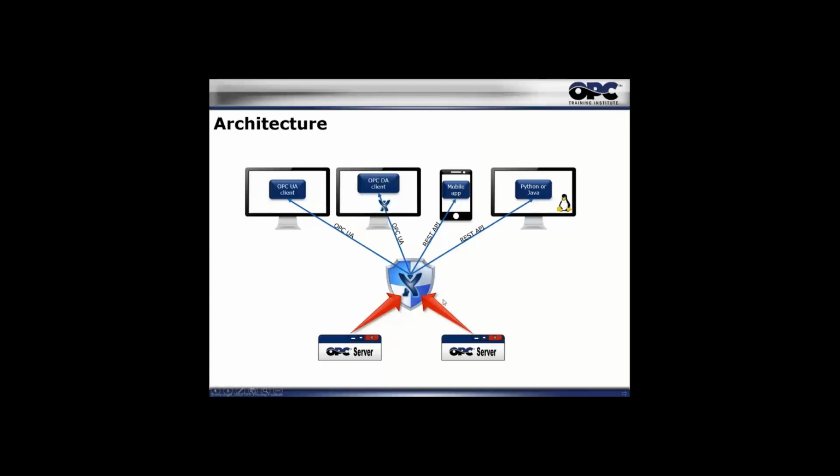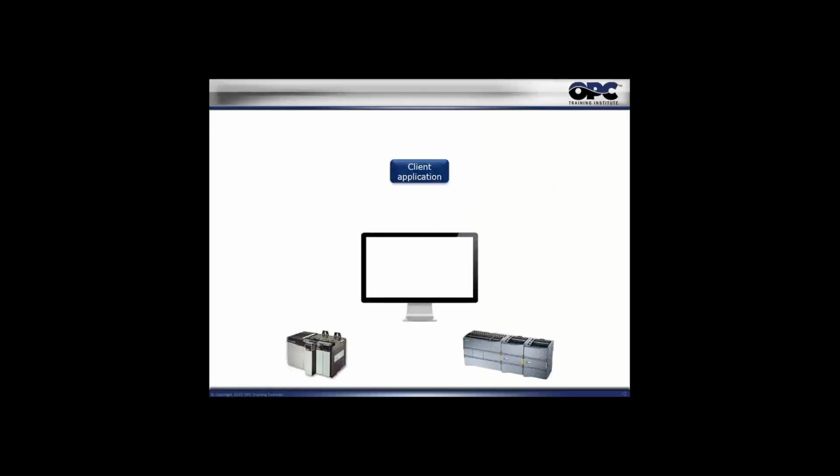So pretty neat stuff. So what I'll do is I will show you this very specifically. What we want to see is we have a client application right over here. We've got the two PLCs or DCSs or whatever controller you have. And of course, this is on, I'll use a PC in my example. Here's OPC Expert, the gateway. So first thing is we'll acquire data, just as you see here via OPC. We'll send it to the application.